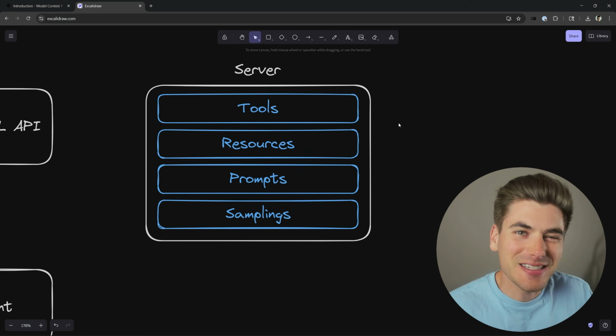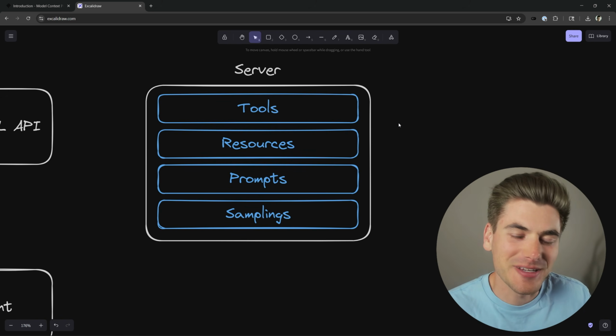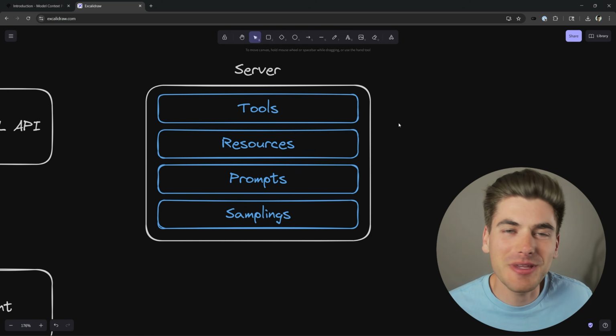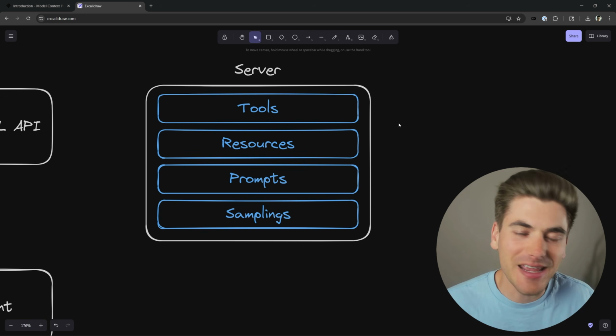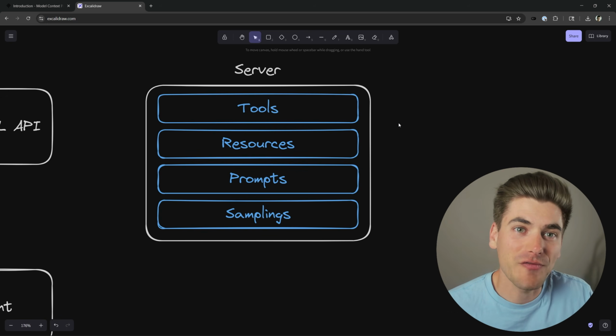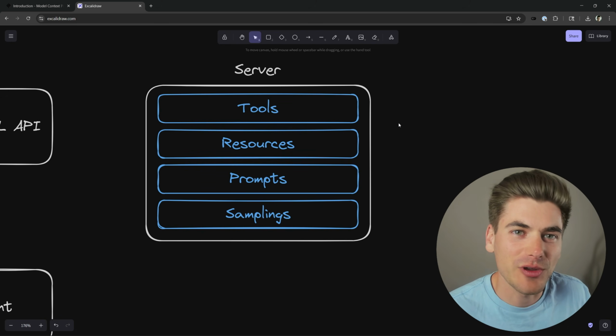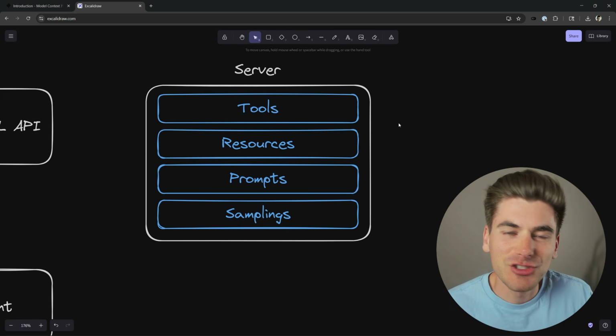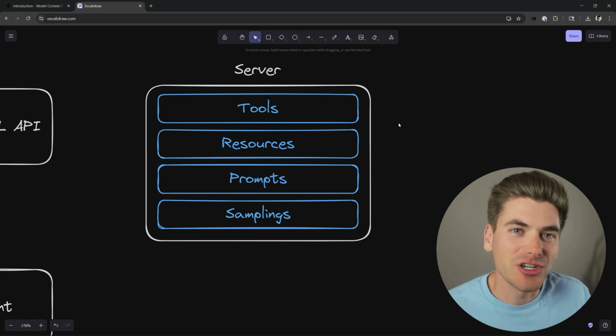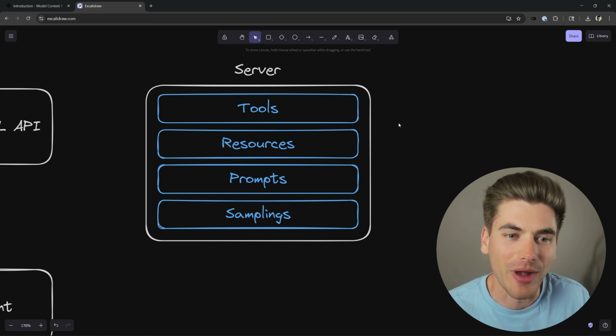And these tools can be as simple or as complex as you want. It could be as simple as creating an Excel sheet, or it could be as complicated as doing a bunch of different data computation in an Excel sheet to create charts and so on. Essentially, it's a way for these AI clients to interact with different applications and user interfaces and programs through a specific model context protocol. So tools are just a way for the AI to essentially call functions and do things inside of whatever program this MCP wraps around.